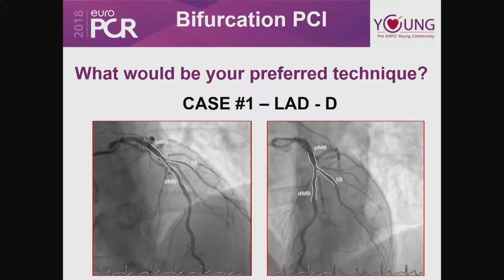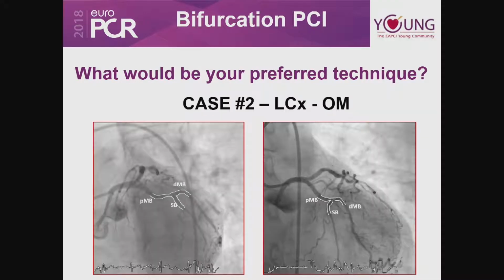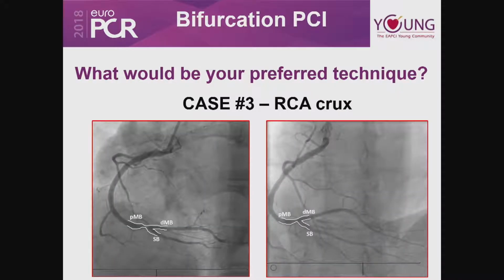Thank you. With this aspect, looking at this case, who thinks that we can lose this diagonal? No one. I'm happy to hear that. Let's go to the second case. Who thinks that we can lose this circumflex? No one? So we can consider it a real bifurcation lesion. And finally the right one, again, no question. So we can say it's important: if the patient loses this branch, whatever the diameter, it will definitely matter.